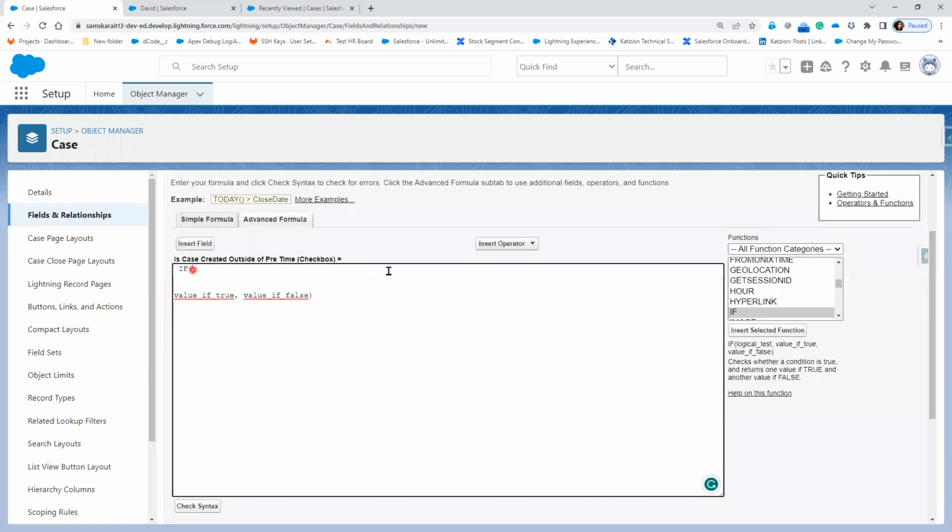So I'm going to get the created date. Created date has a date time. So first I'll convert this date time to the time value.